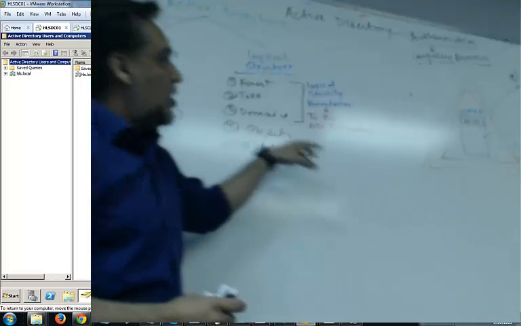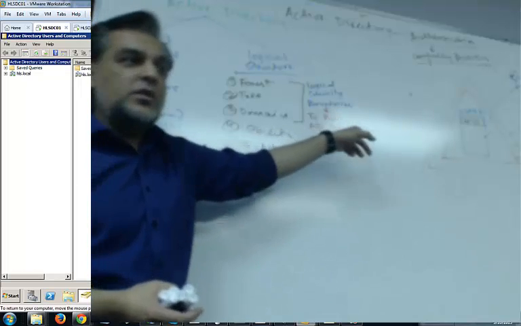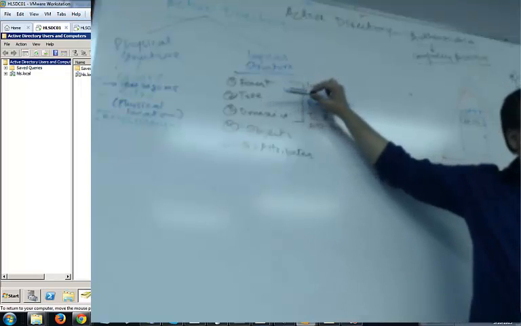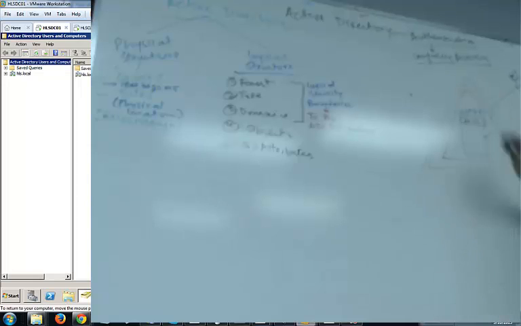Forest, tree, domain, and object are security boundaries to protect AD information. Even if you remember this one sentence for forest, tree, and domain, it would be enough for now. Also remember this diagram. Here, the outermost triangle is the forest. The middle one is the tree, and the inner one is the domain and the server itself. Once you have a forest, tree, domain, there are some more details to these, and we're going to go into them later on. But for now, we need to remember these are security boundaries. Remember the triangle.